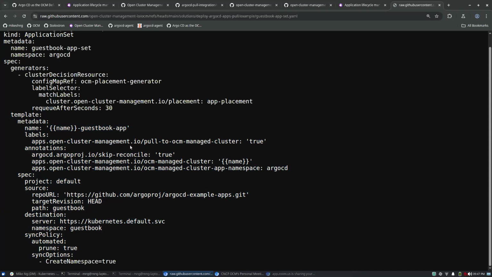In this case, it's going to be a pull model Argo CD application. So the application created on the hub cluster is going to skip reconcile, and then it's going to be pulled to the managed cluster to reconcile. And then it refers to the sample Argo CD guestbook with the following specs.